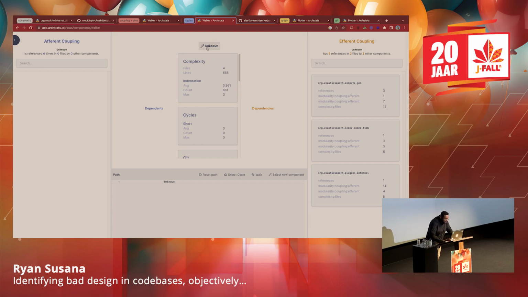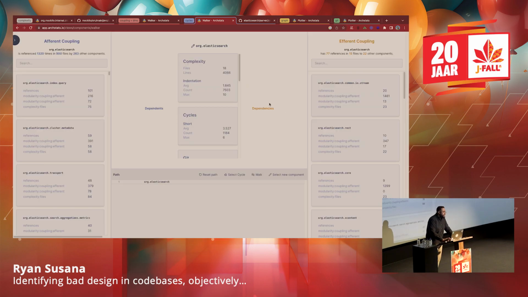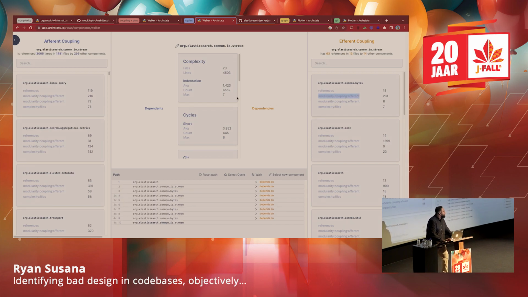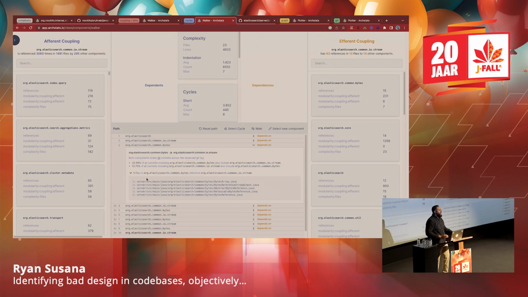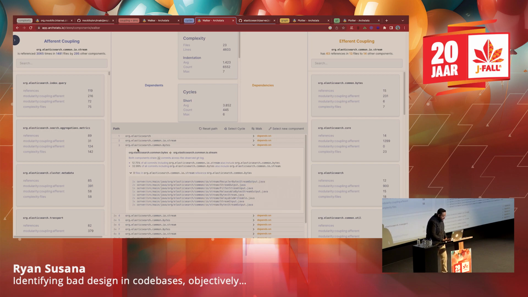One thing that I like to do is take just a random package in the code base, and then I just start clicking, and then, whoop, we found our first cycle. It's one way to do it. Here we see a cycle, and it's visualized in your path here between stream and bytes. Every time this number grows, the cycles increase for that specific component. I can zoom in here and navigate the cycles to see where they happen. I can go both ways, back and forward in the path here.